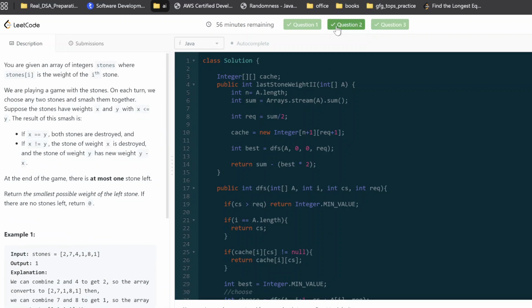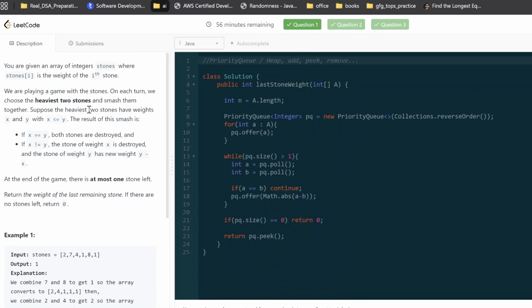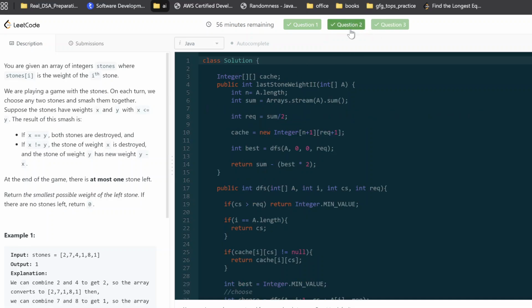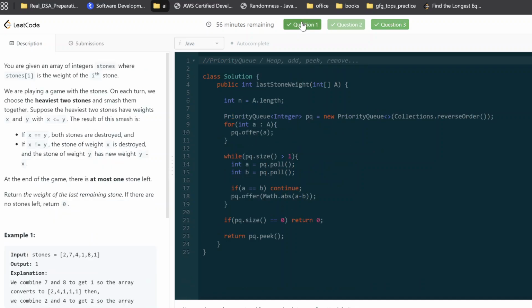But yeah, I hope you like it. So these are the three questions for today. I think this is Stone One maybe, and then we have Stone Two, and then we have this. I think this one was easy for me, and I think I got stuck on question number one and two.